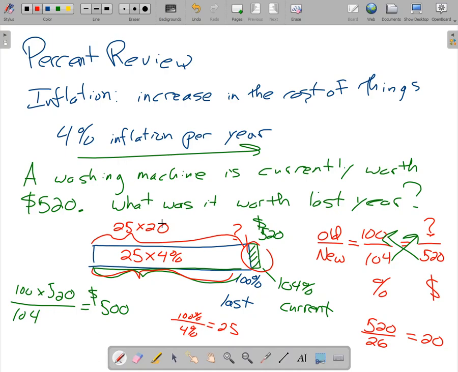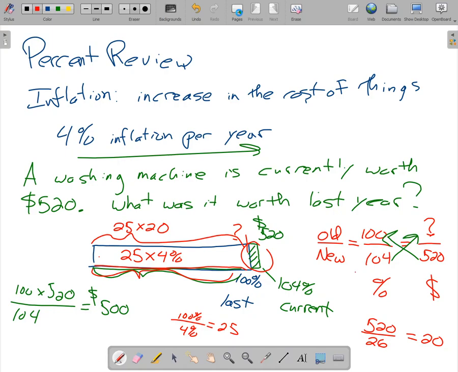Okay. So this was the way we looked at it. We had two different ways to look at it last time. We can try and break this up into equal sized pieces, or we can set up a proportion for it. Now, a common thing to do is just say, hey, I get a percent and I get a number, let's just multiply them. Now, it's not always appropriate to multiply two numbers.